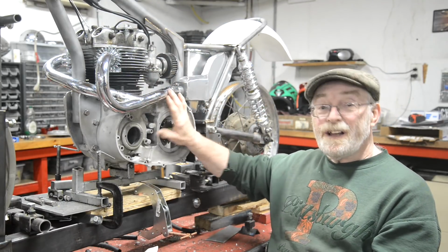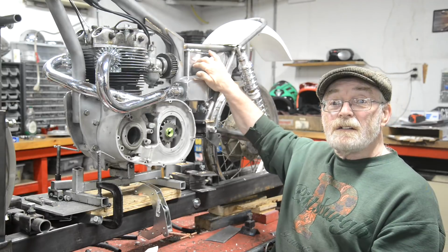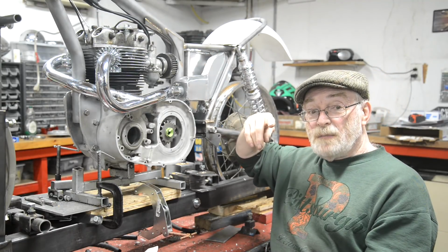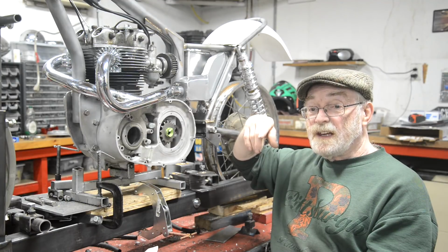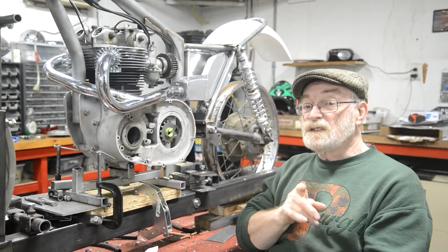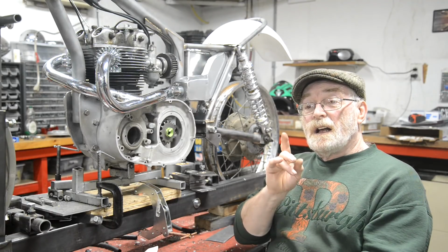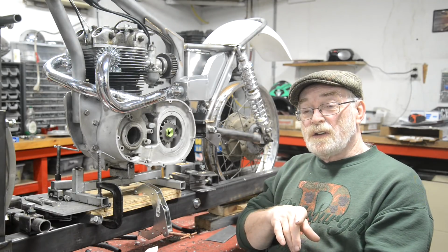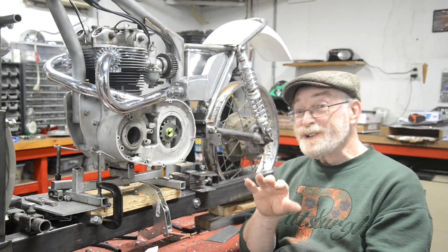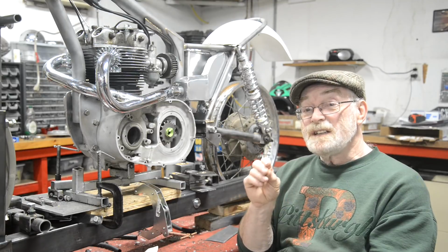But this is a trials bike. It's only got a litre and a half in here. I've got my BSA stripped to paint the frame and everything, and I got the tank off and I drained it. And it must be 6 years since I took that tank off. I don't know how many oil changes I've done, but that tank is spotless inside. Just because the oil looks black when you drain it doesn't mean it's got crap in it.